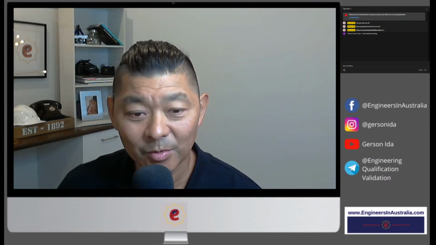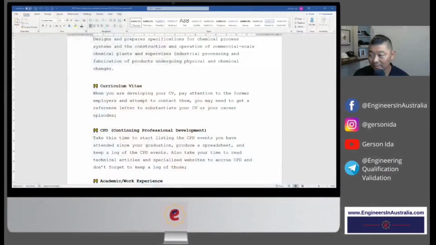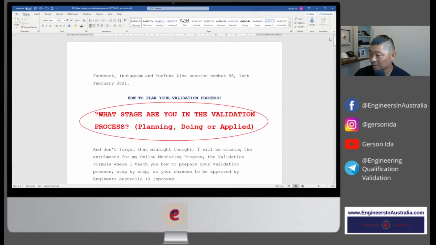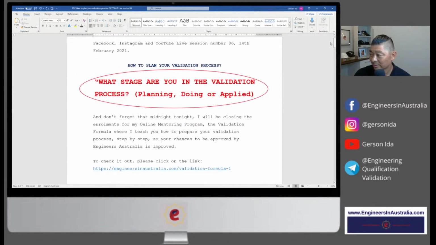Okay, now what I'm going to do, I'm going to take a picture of my screen. So actually I'm going to put the Word document, the PDF in there, and I'm going to take a picture of the question. That's a picture that I'm going to take, and I'm going to do a post in Telegram.